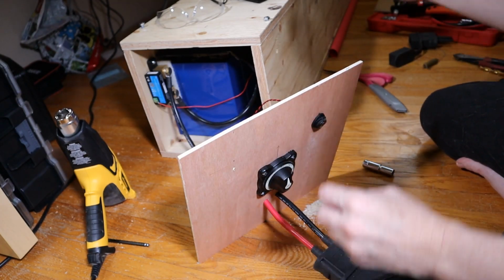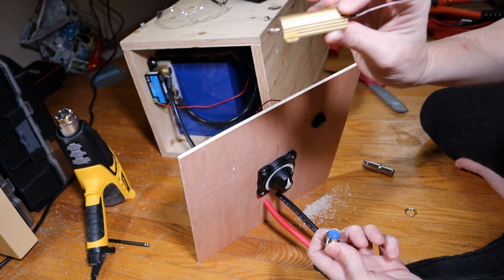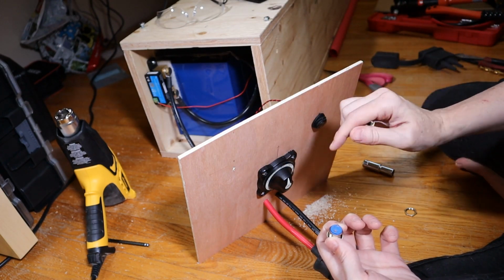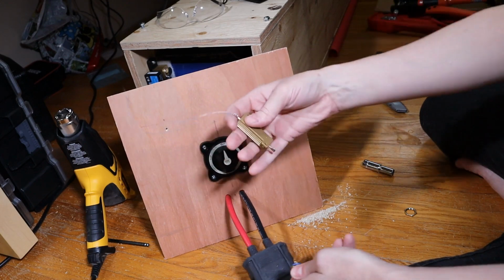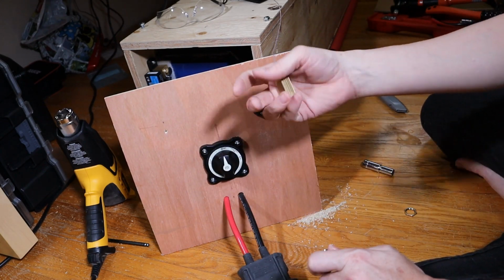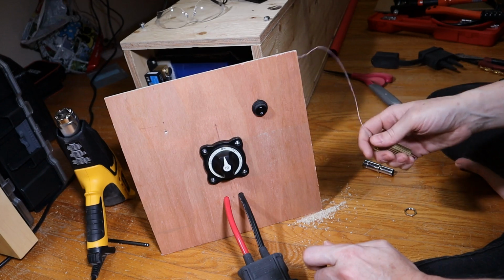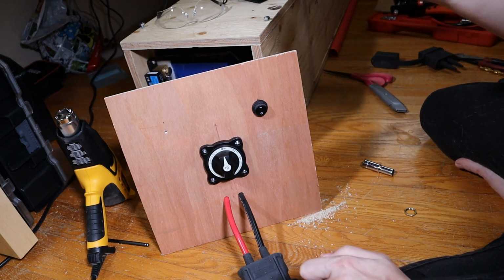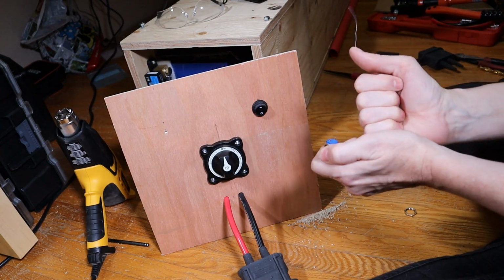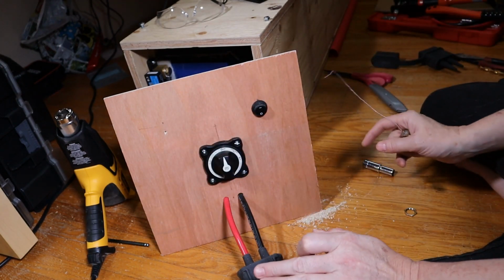Okay, so the last one is now the push button switch that's going to connect the resistor for pre-charging your inverter. So you plug in the inverter or whatever the load is to this, press the pre-charge resistor button for a moment, and what it does is it lets a small amount of power through the resistor, so the capacitors that are in the inverter, the Quattro in my case, have a chance to sort of charge up. Capacitors can charge and discharge extremely quickly, so if you just connect the wires and the big capacitors on the inverter are completely empty, it'll try to charge them almost instantly, and you'll get a spark at the moment that you make the connection. Press the button, charge up the capacitors, you press and hold it for a few seconds, then you turn it on and there's no sparks anywhere.